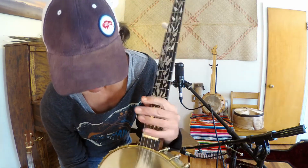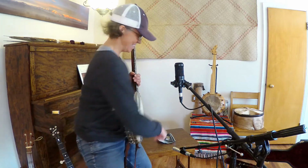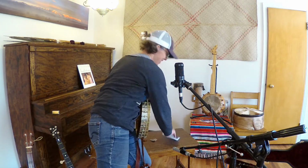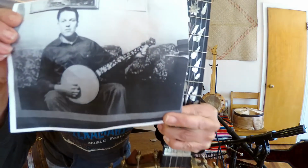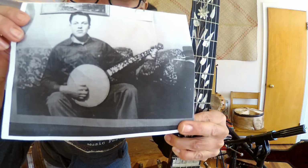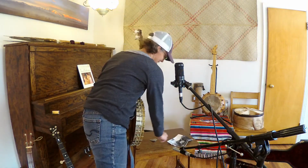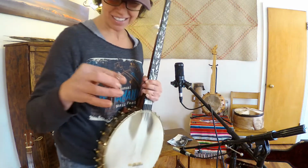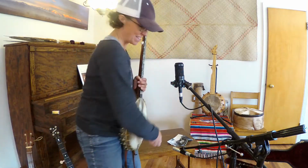And this banjo is extra special because it was my first banjo. It's from my grandfather, which I printed out this picture. This is him right there playing this banjo when he was young and he first got it. So this banjo is my grandpa's. These are his dog teeth, which stay in the case in case you ever forget, from World War II. So thank you, Grandpa.